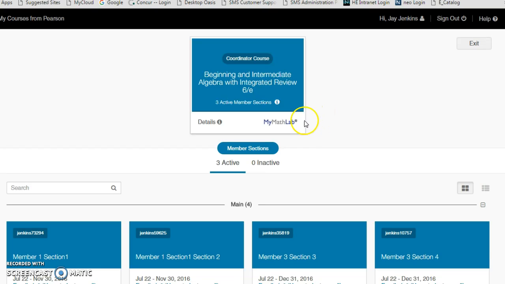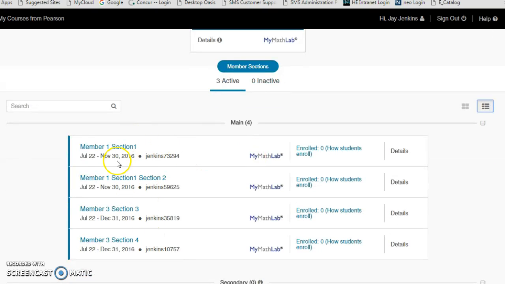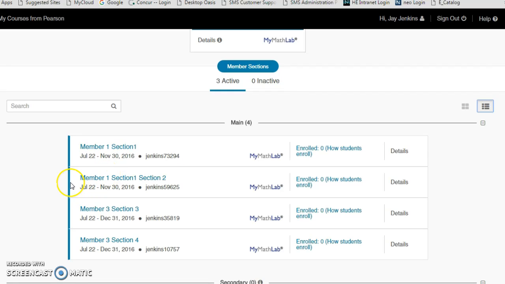So this is also another nice feature. And again, if you don't like the block view, you can of course go to the more linear view, and all the section instructors are listed, and notice that course ID is right there. Also within the member sections, you can also drag and drop those items as well. Just scroll over until you get your little arrow icon, and then you can move them around as you would like.